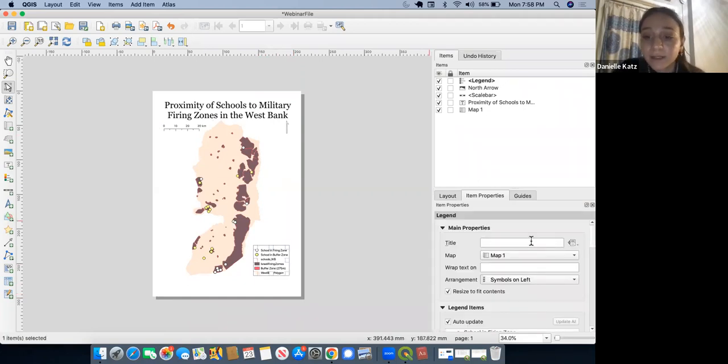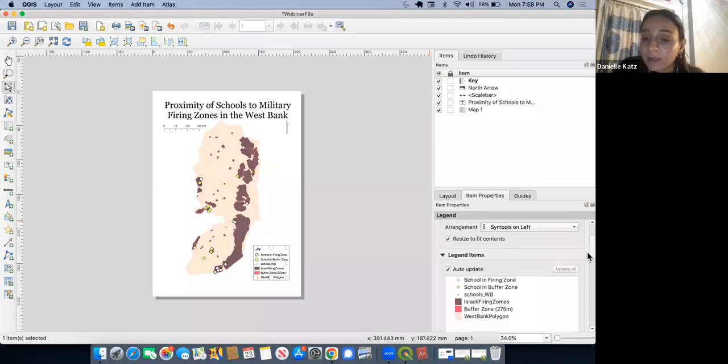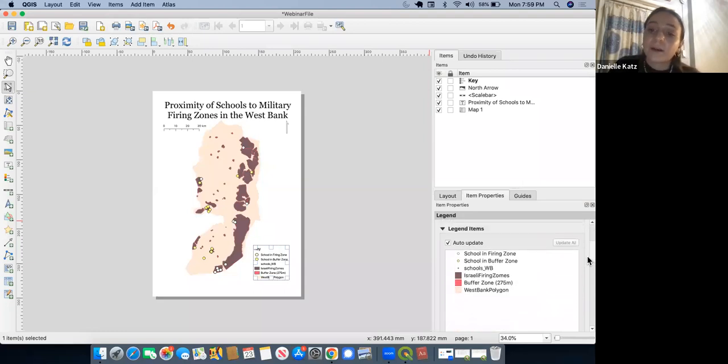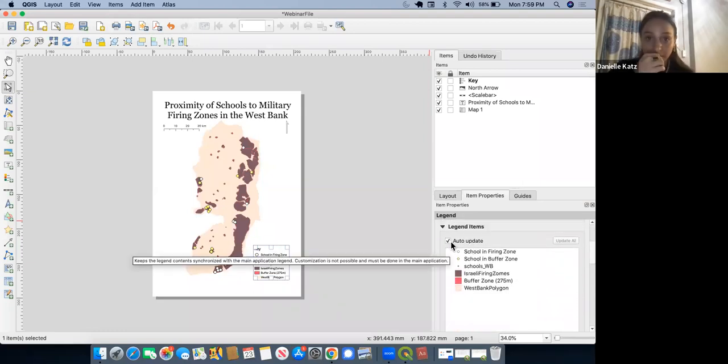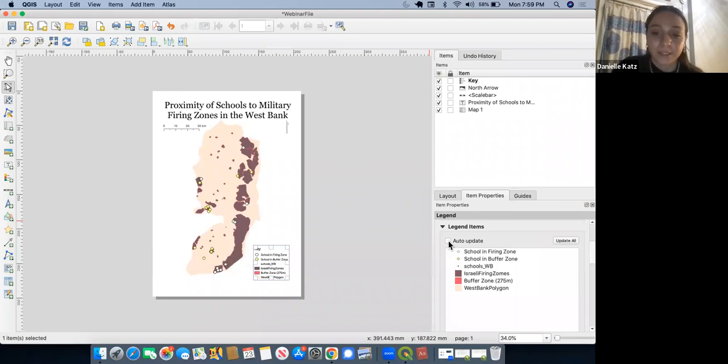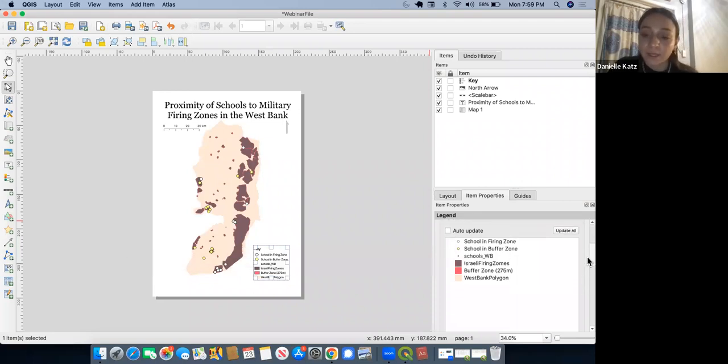So we want to click on this and call it our key as the title under item properties, and scroll down to where it says legend items. So now that we're done actually working within QGIS to manipulate the data, we can unclick auto update so that we can alter what the key looks like.